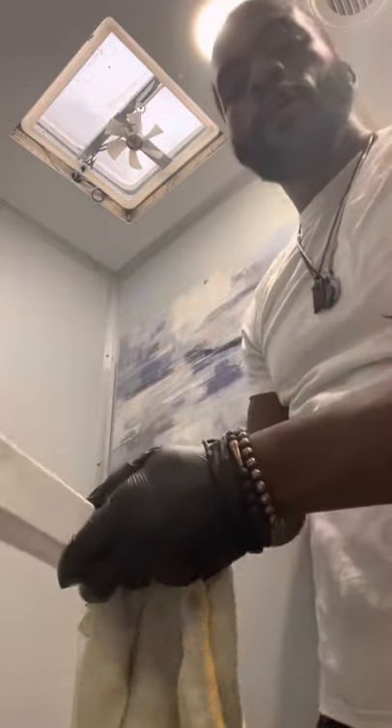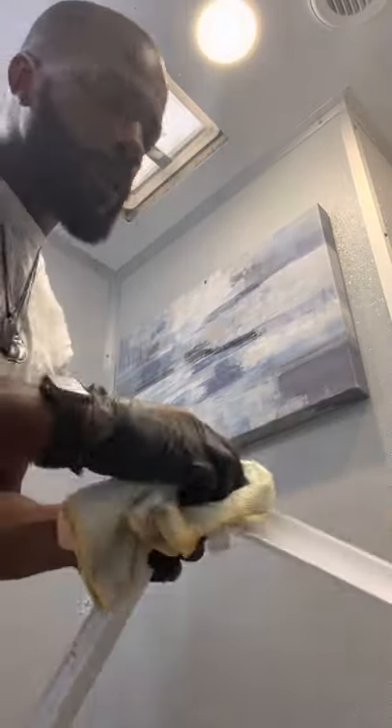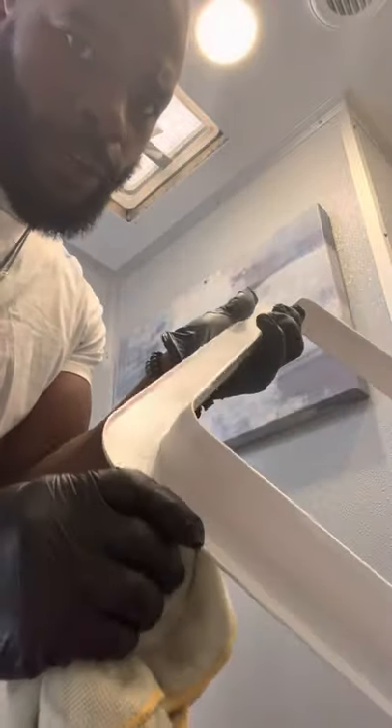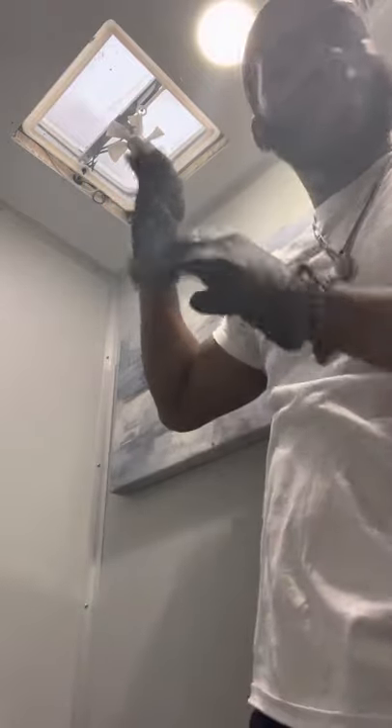As an allergen concern, you'll also notice dust around the crevices of this cover. You want to always take these things down simultaneously, check them, and clean them out. We've got a rag that we pre-sprayed with some biochemical — something that's cleaning and freshening. We're going to wipe this down, take the time getting that dirt out of the crevices. Check it, double-check it, look at your work. The shroud is good.